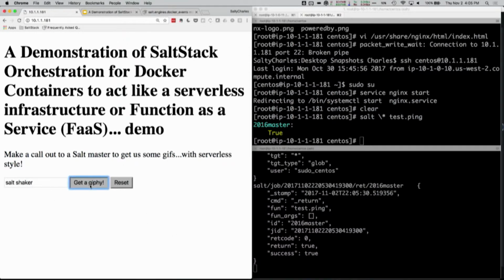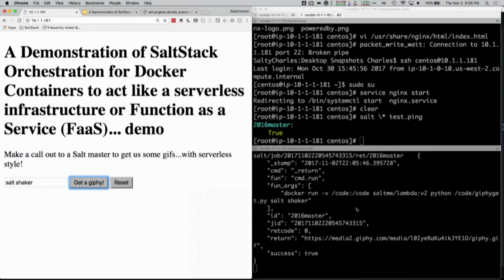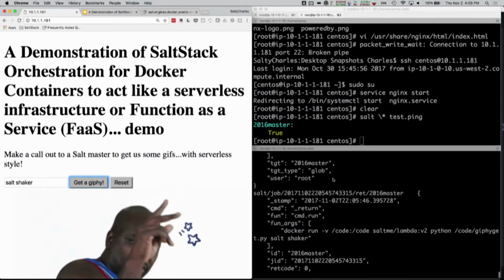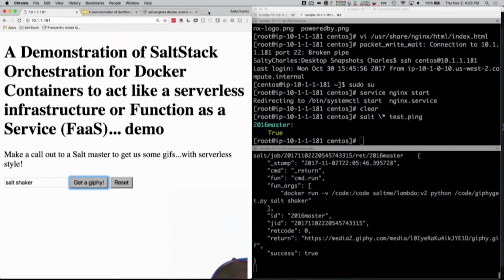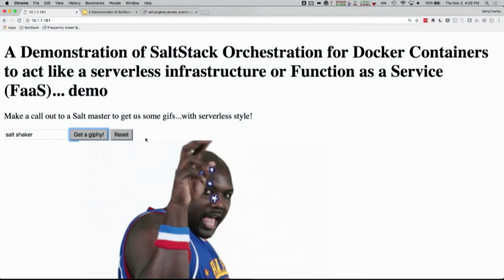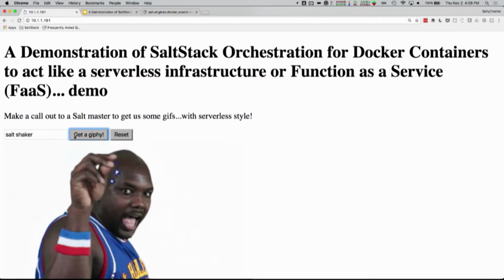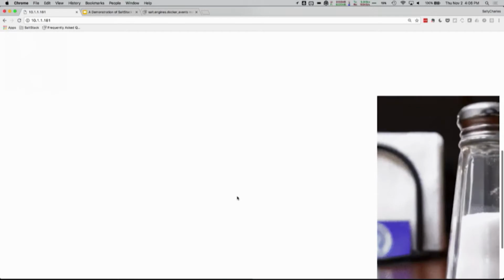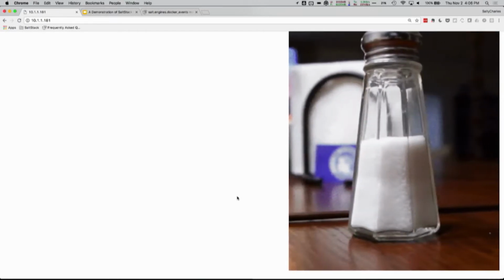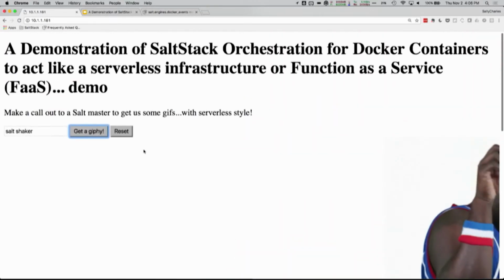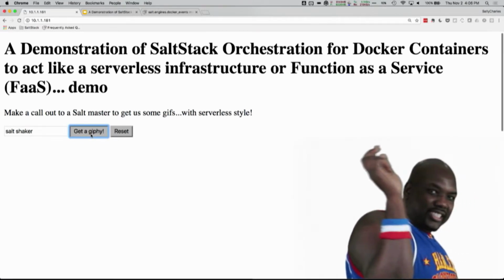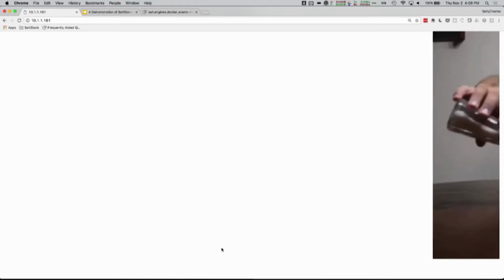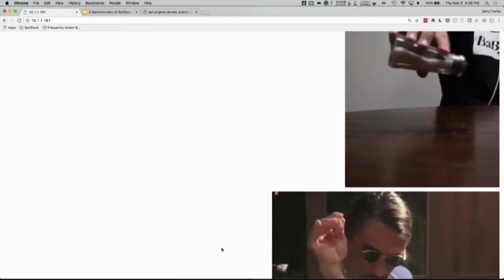So I'll just say get a Giphy. And you'll notice that it triggers the action in the side, or it dumps it to the event bus here, all right? So because I have to, there you go. Really, really like it. I'll do it again, so we'll get another GIF. And if I scroll down, another one's pulling through. Pretty amazing, right? All right, hang on, let's get another one. I get my next one, and it'll start peeling through here.